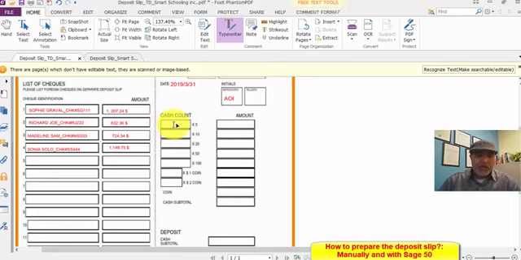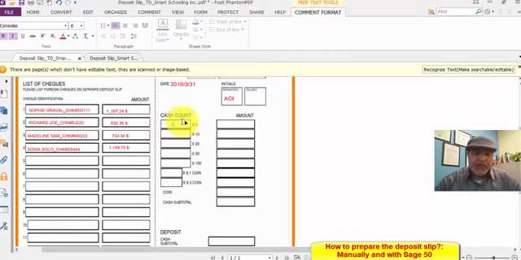How many bills of $5 we will deposit according to our exercise? 6. Okay, the total will be $30.